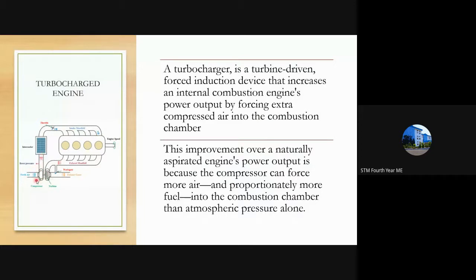Okay, so once exhaust gas exiting from the exhaust manifold strikes the vanes of the turbine, the turbine rotates. This rotation facilitates the rotation of the compressor provided here. Okay, the compressor also rotates. This inhales the fresh air, compresses it and sends it to the inlet manifold. So you can see another component here which is called an intercooler, and this intercooler is provided for lowering the temperature of air that is coming from the compressor.